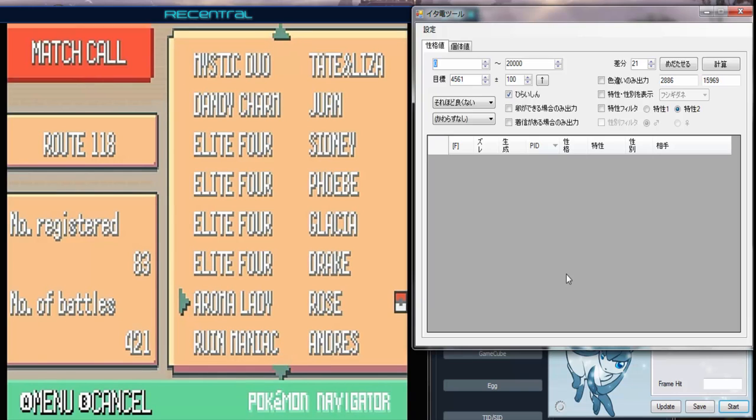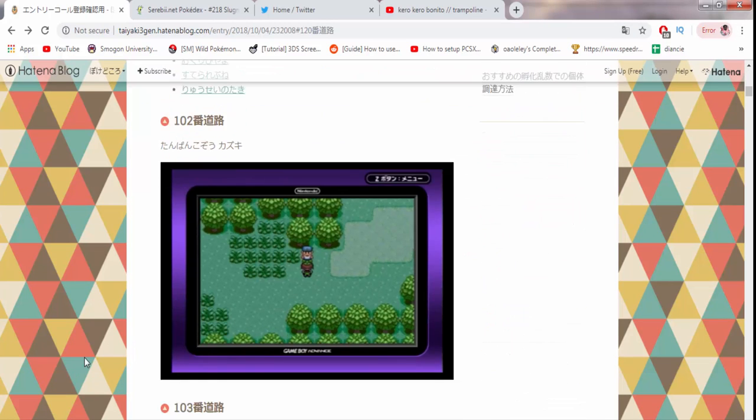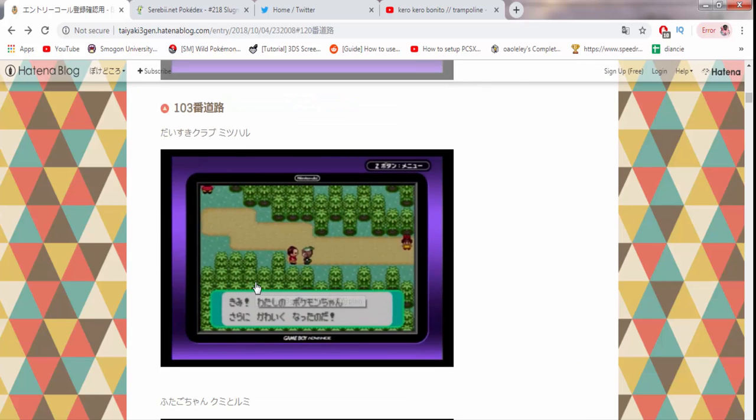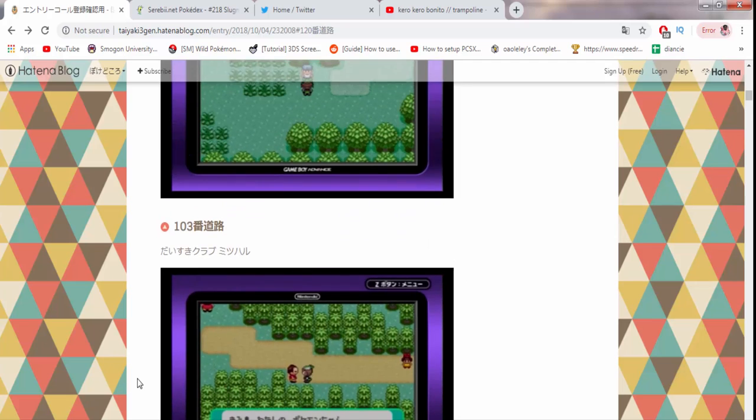But you know you have the max number of Pokémon trainers registered by having the number of trainers registered as 83, as you can see. That's what I have. Now, if you have like 72 and you don't know which ones you missed, this website here is very good for helping. It is in Japanese, however, it doesn't matter because they use pictures. So you can see all these pictures show exactly which trainers you've registered. If you're very thorough and you battle all the trainers, you probably have got most of them registered.